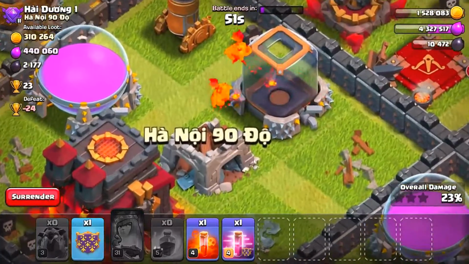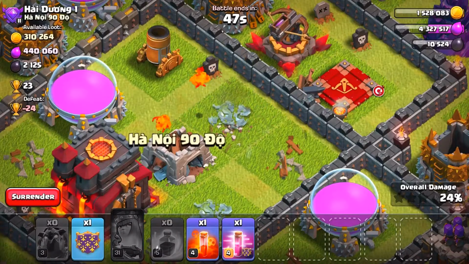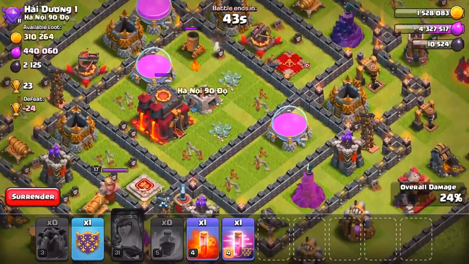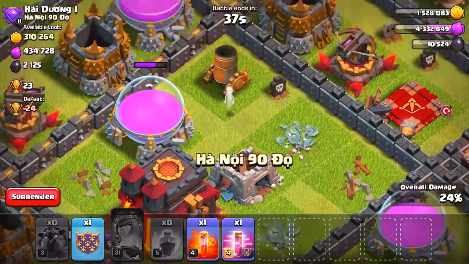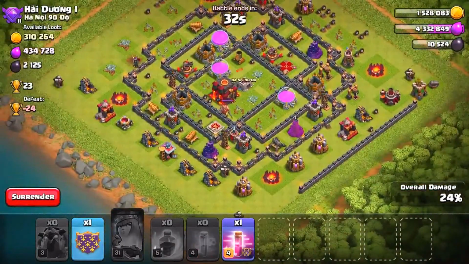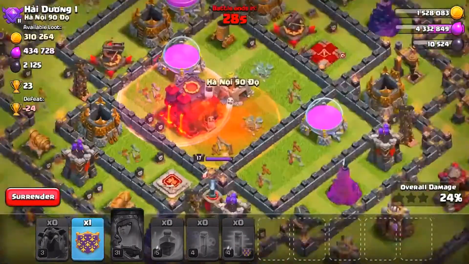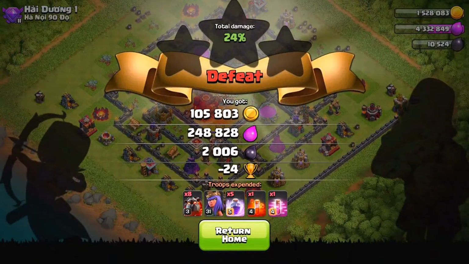But what is going on? Why did this lava pop retarget on the storage and not the town hall? I don't know what's going on, you guys. But this single lava pop is not going to be able to take out the town hall by itself. I don't think so. And now it's decided to just go ahead and target the storage. So I don't know what's going on. There go every single one of our lava pops. Let's just drop in our final spells for fun, and that is going to be the end of this attack, you guys. So 24% is the final result.